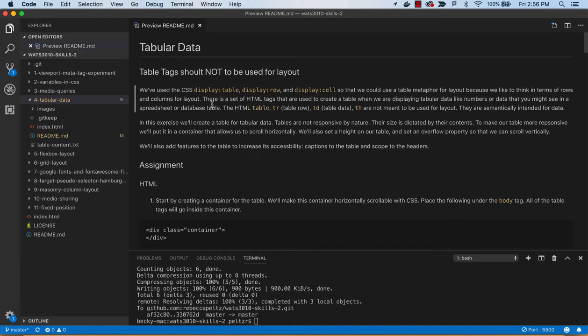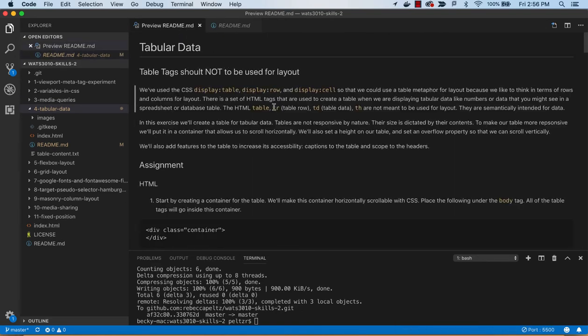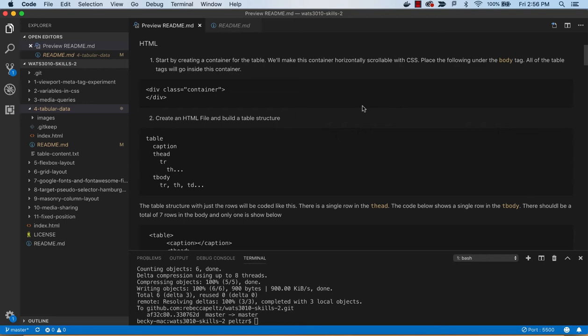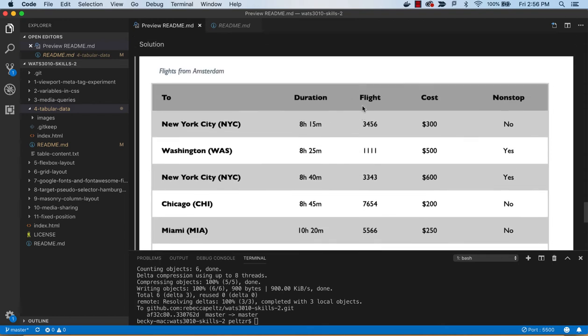And this has meaning for screen readers. So we want to make sure that we use the tags that will give that meaning. Those tags are the table tag, the TR, which is the table row tag, the TD, which is the table data tag, and the TH, which is the table header tag. We're going to use those four tags, and when a screen reader reads our data, it will be able to provide some extra meaning. It will know that we're talking about data, and it's something like a spreadsheet.